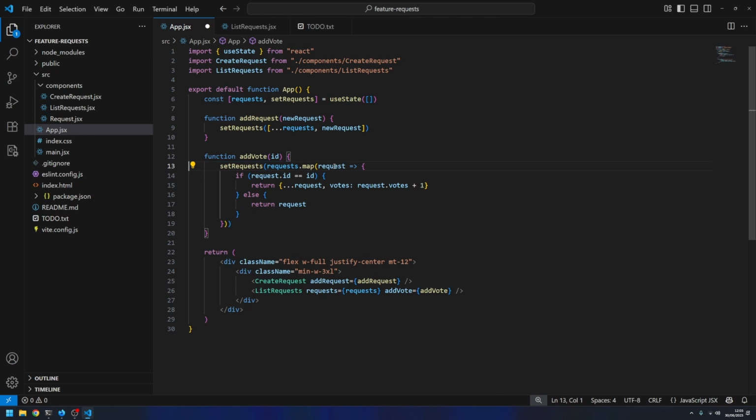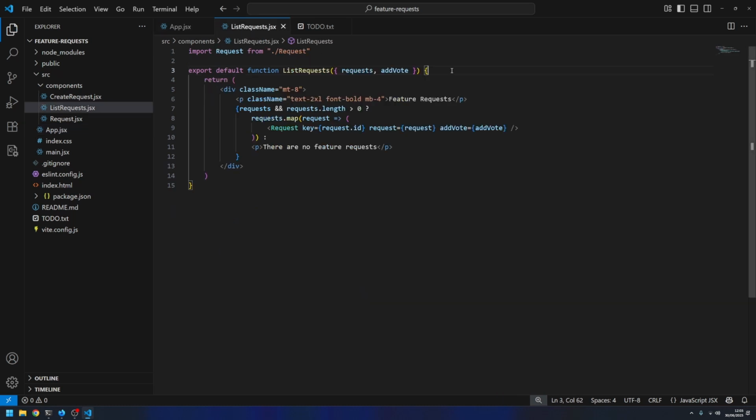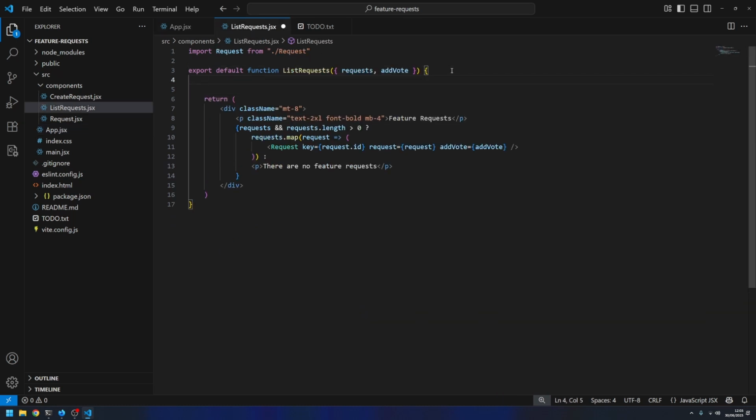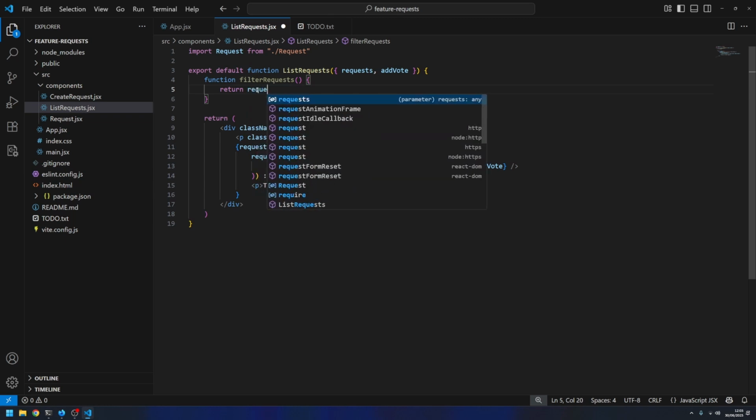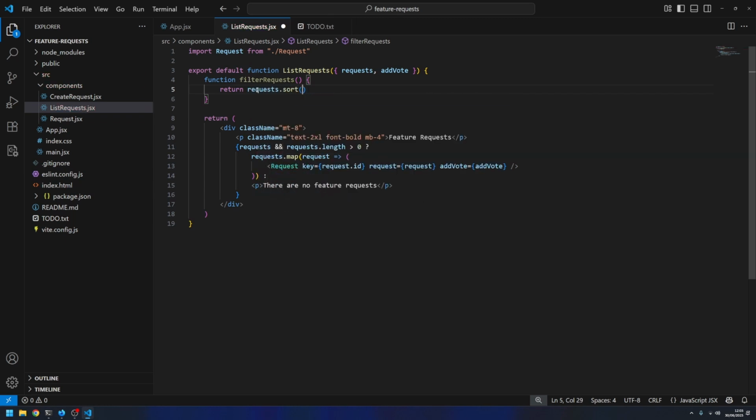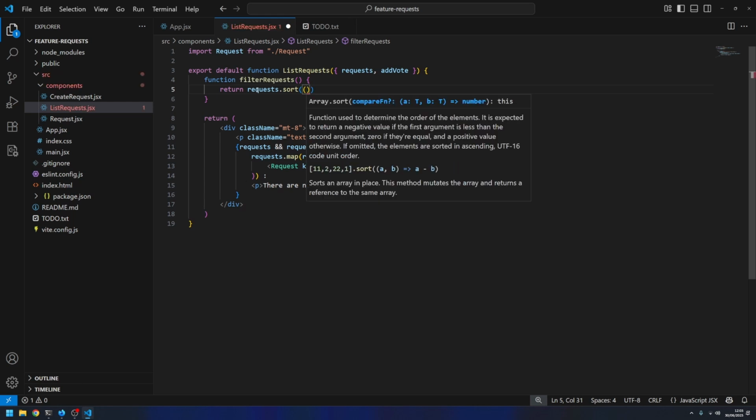Let's get rid of this R. So let's add it here. Effectively, what we need is a function that calls sort on the request array. So we'll do function, and we'll call it filter request, not filtered requests. Just bear in mind that difference. So this is going to return requests.sort, and then the sort function, I remember, I actually said it here. So we pass in A. The arguments are A and B, and effectively we want to compare A and B and then sort them based on.